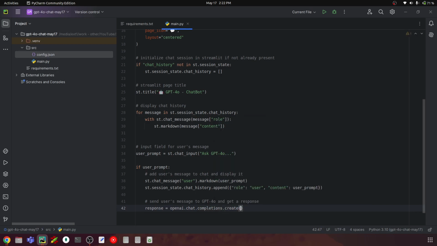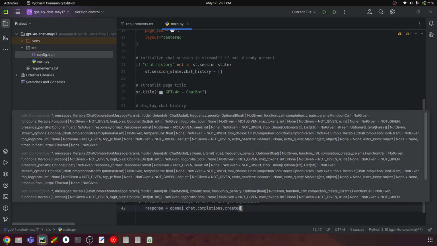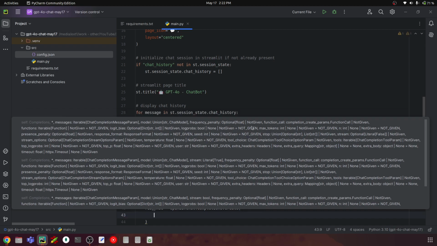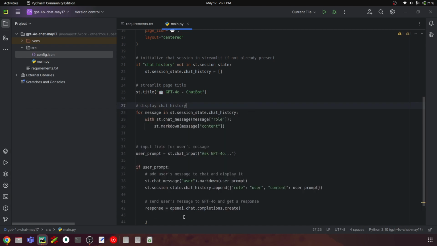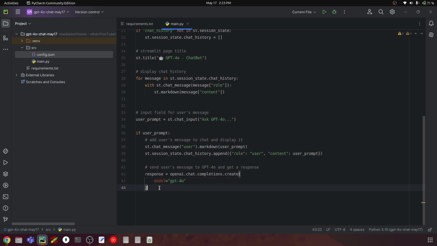So we are going to create this chat completion and here we can pass the model. You can pass GPT-3.5 or GPT-4 or any model of your choice. So I'll say model is equal to GPT-4o. If you want GPT-4, just say GPT-4, or GPT-3.5 turbo or GPT-4 turbo, any different models. What I've noticed is that if you don't have a payment method in your OpenAI account, the API key is not working.